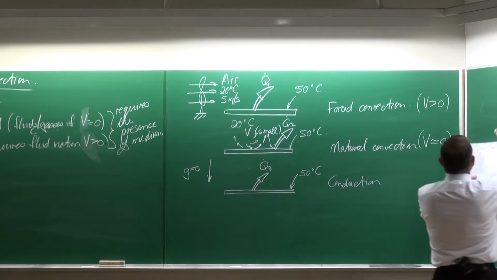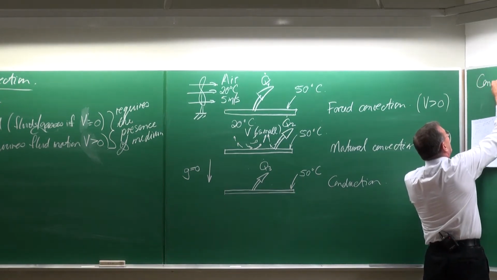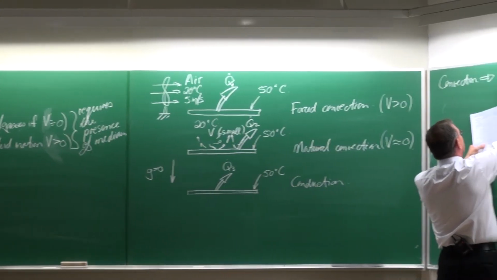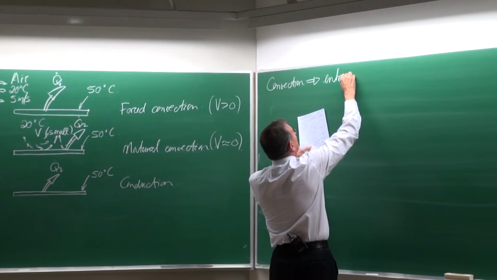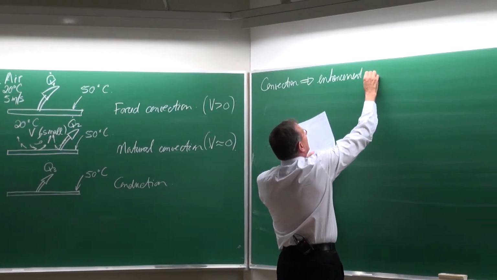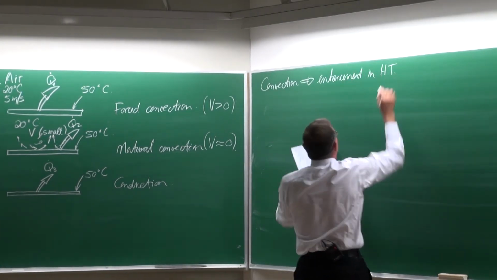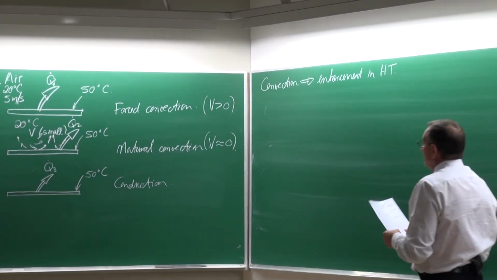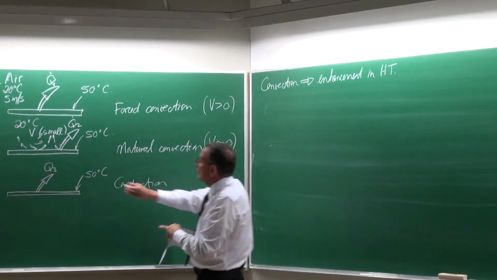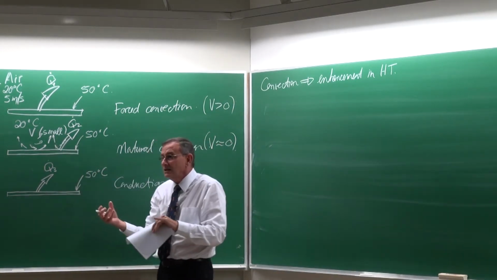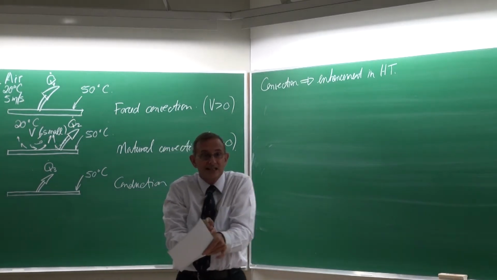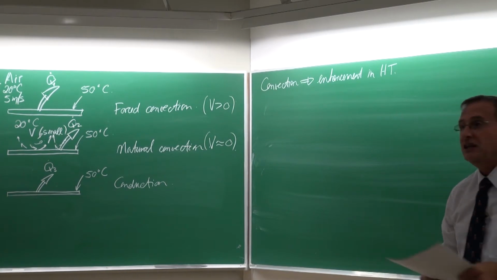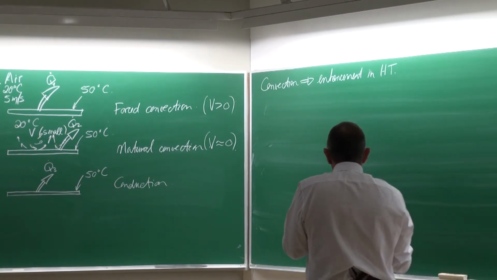Okay. Now, in general, convection would cause an enhancement in heat transfer. Enhancement in HT, heat transfer enhancement. Why? Because it would bring together the fluid particles which have been heated and the ones which haven't been heated yet, the colder ones, and it would actually help and enhance the heat transfer rate in the medium.